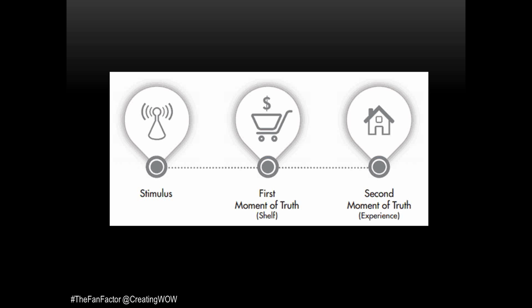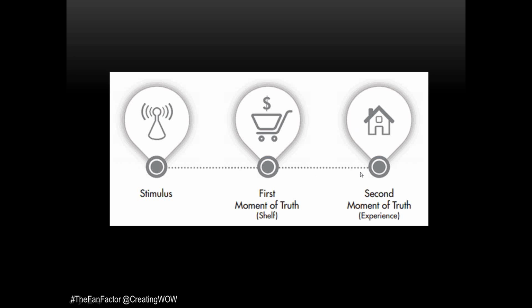So with ZMOT, you have three actions, and you can see them on the screen here. Your first one is your stimulus, right? So that is where something happens. And in our industry, they decide they need a new home because something has triggered that. They either need it now or they need it in the soon future, and so they've got to figure out what they're going to do next. And like I said in the example with the cornflakes, the first moment of truth happens as they make that buying or purchase decision. And it used to be really in housing that this happened in person.